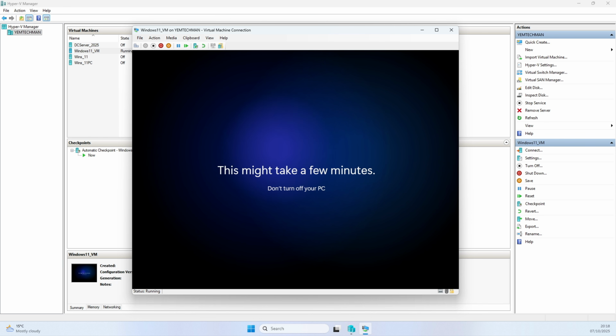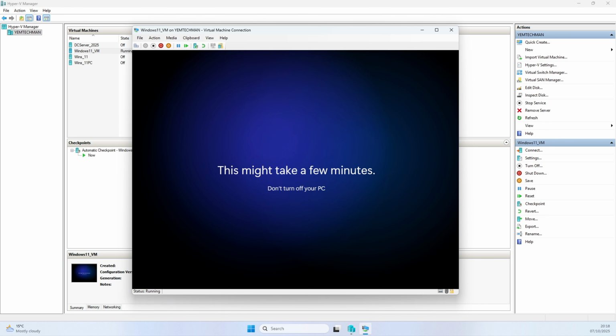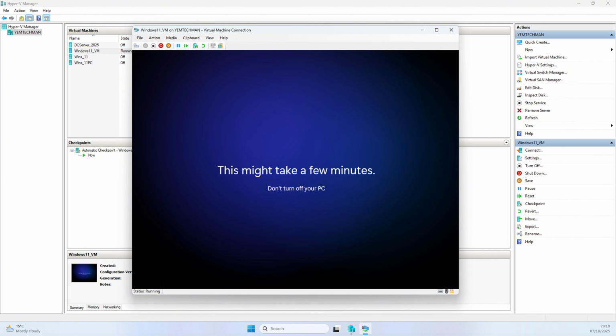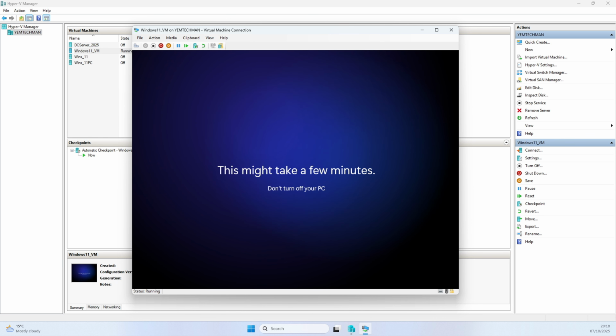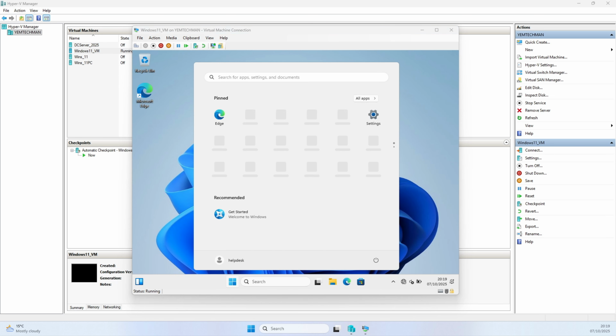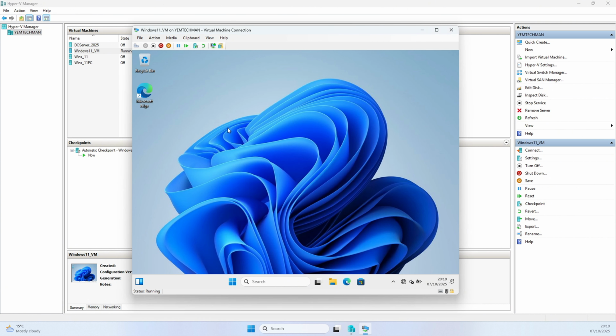Now once I'm done with this, I can go and connect it to the internet. Now I can make use of my Windows 11 virtual machine properly. Okay, so now you can see this is my Windows 11. So I'm able to spin up my Windows 11 environment. From here I can make use of this Windows 11 however I want. I can connect my internet to it and then use it when I want to.